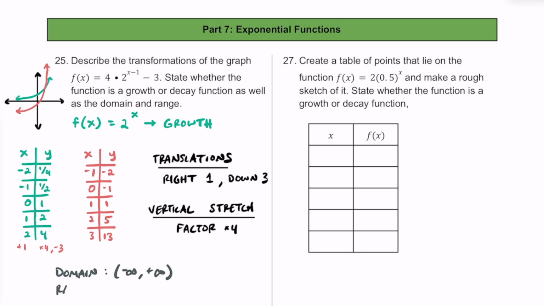And as for the range, again, the y values for how low and how high this thing can go. So while the parent function has a horizontal asymptote at y equals 0, or the x-axis, it's going to approach it. Our new function here that we're dealing with in this particular problem had a translation down 3 units. So our horizontal asymptote at y equals 0, that horizontal line got translated down 3 units. So our horizontal asymptote is going to be at y equals -3. So that means the function is going to get very close to it, but it's not going to touch it. So it's going to approach -3 on the low end, but nothing's going to stop it from moving up forever towards +infinity.